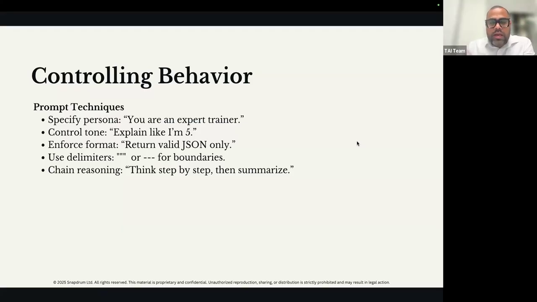You can also enforce a format, for example, return valid JSON only, or return in a specific markdown fashion. So you can define this as well. If you're using the output of an LLM, you can have things in a certain structure and use that at the endpoint level, and then build your tool upon that.